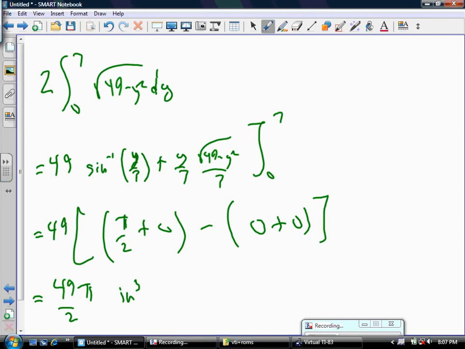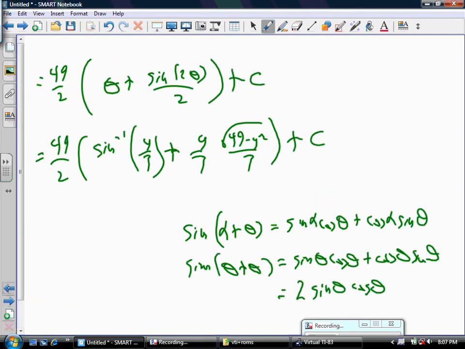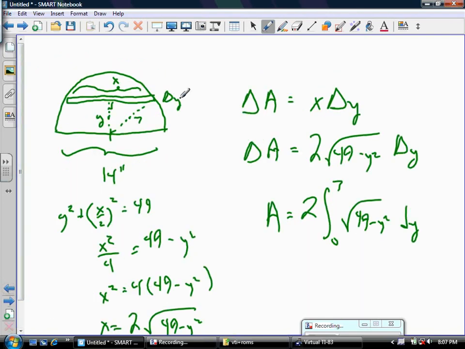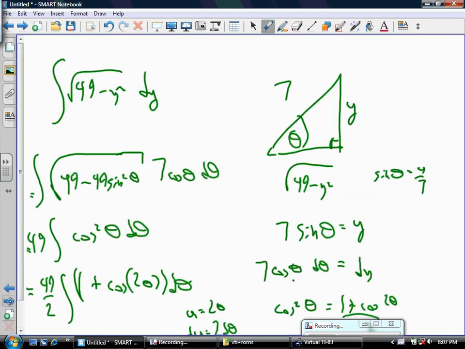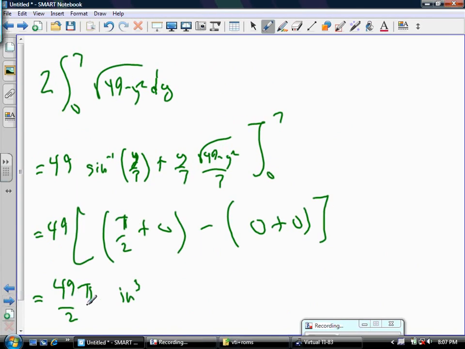But we said that. We knew that. Check. We know this works. This process works. Didn't we say at the very beginning, if this is a semicircle whose diameter is 14, the radius is 7, pi r squared is pi times 7 squared, 49 pi? But that's the whole circle. I want a semicircle. So 49 pi over 2. After all this freaking mess, that's what you got.